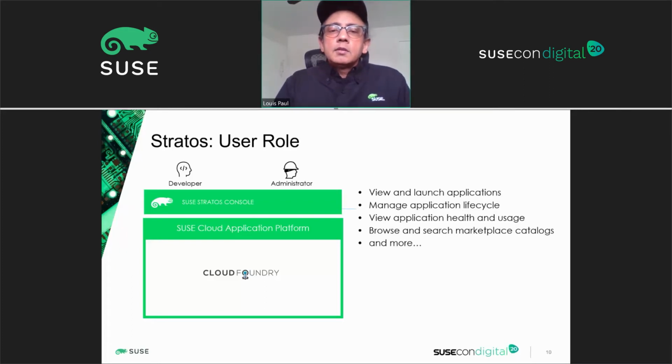One of the other roles that is not very commonly used is the user role. What that means is the developer, of course, can manage and do a lot more with applications, but you can actually be authenticated to the console and be able to look at applications and launch them. And this could be applications that have been developed and deployed by someone else, but now you have a single pane of glass, and that user could be someone like a tester, for example, or someone like an auditor that wants to know what are all the applications that exist in a certain organization, in a department, and they might want to look at that.